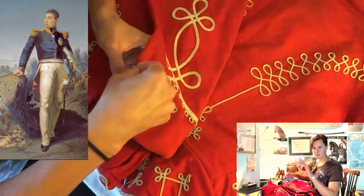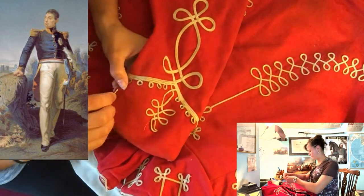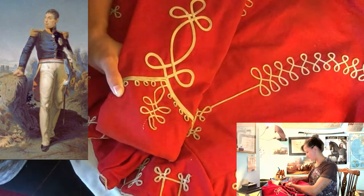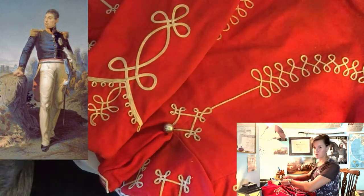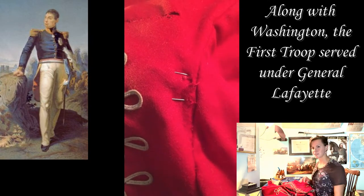He did a tour around all of the states, and of course, that included one of its richest cities, Philadelphia, where this troop originated. Well, naturally, the troopers put on their best and met the Frenchmen outside in a parade, greeting them on top of their horses with a salute, etc.